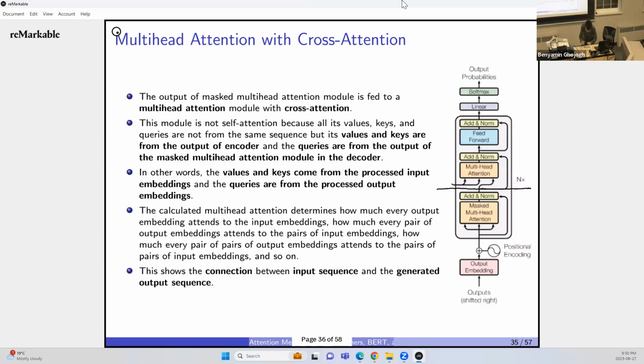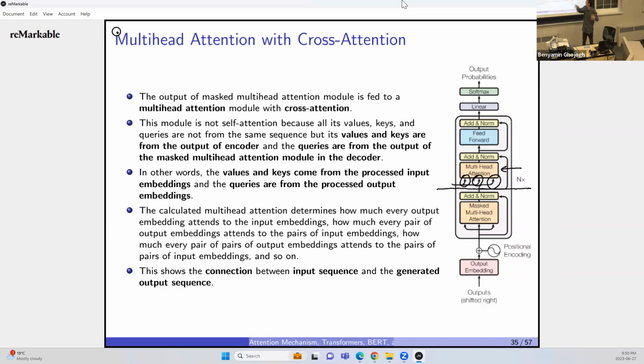So, what is this? You tell me. This is multi-head attention, but now it's not self-attention anymore. It's cross-attention. Why? Take a look at the inputs. Query and keys come from the encoder, the output of the encoder. Values come from here, the output of the masked multi-head attention after add and normalization. So what does it say basically? It means how much my output words are attending or related to my input words.